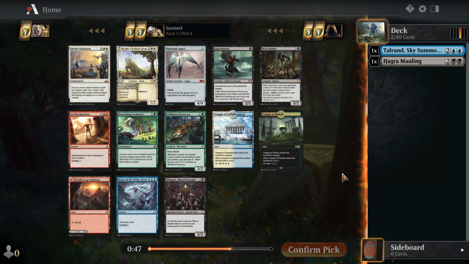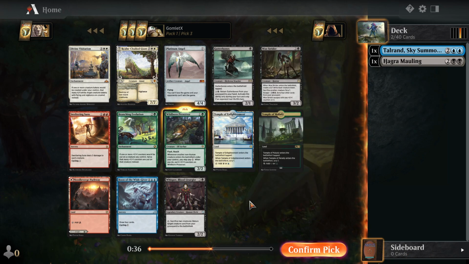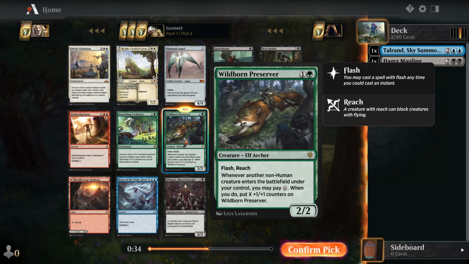What do we have in this pack? We do have a card for green-blue flash. We've got Wildborn Preserver. Two mana for a 2/2 with flash and reach, and whenever another non-Human enters the battlefield, you can pay X to put X +1/+1 counters on it. Pretty great card in blue-green flash if you're flashing in stuff like Brazen Borrowers and Merfolk Tricksters, stuff like that.